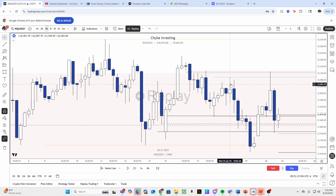We continued to close below it, even though we had wicks higher, and then ultimately ended up running lower, taking out this candle's low and filling in the rest of this new week opening gap, and taking out this series of relative equal lows here that were left intact after taking out the buy side on this level, right?